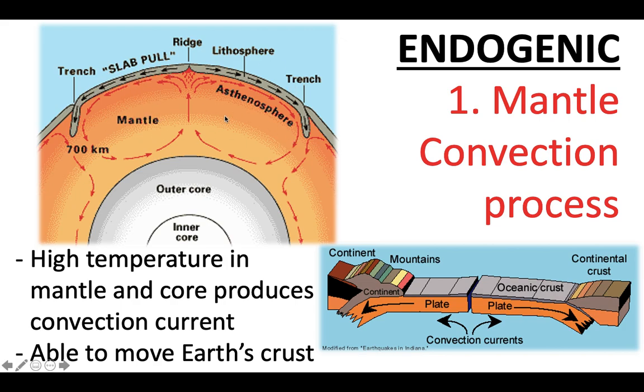So adanya convection current. Okay. So dia akan berlaku pergerakan earth crust yang dekat luar. So inilah yang form ridge, trench. Kalau tengok yang berlaku ridge, yang berlaku trench dekat kawasan-kawasan yang Amerika sana. Okay, kawasan Malaysia ni, kita punya muka bumi ni sangat nice lah. Tak berlakulah proses-proses ni. So kalau nak contoh, kat kawasan Arizona, semua kat sana tu sangat obvious lah nampak dia punya kesan daripada mantle convection process.